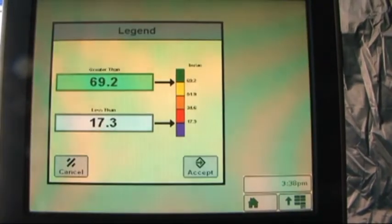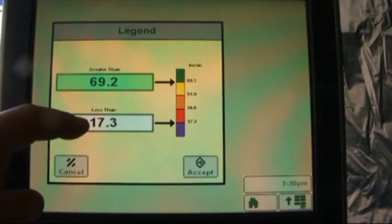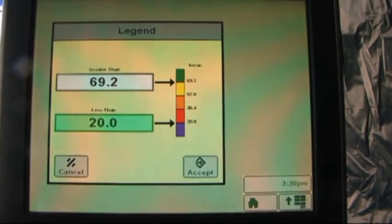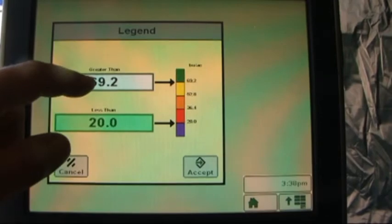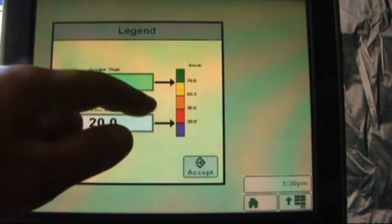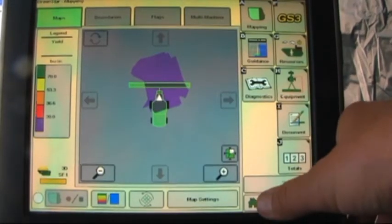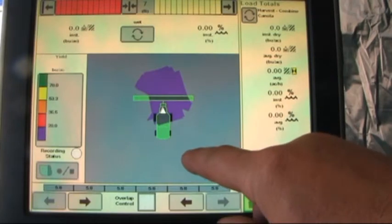From here, it gives us a choice of setting a range on how our bar graph will be indicated. We'll just choose 20. Any yield less than 20 bushels to the acre will be indicated in purple. Anything over 70 will be indicated in green, and anything in between respectively displayed. Accept this and select home. So we've got our yield map indicated from here.